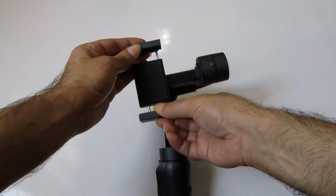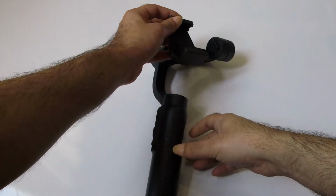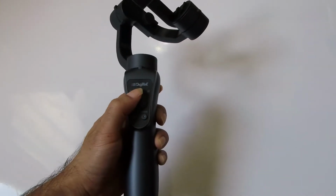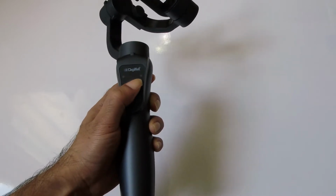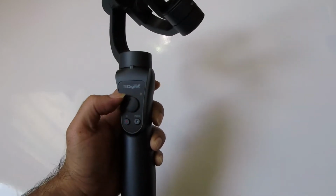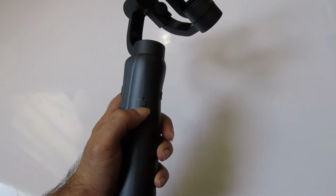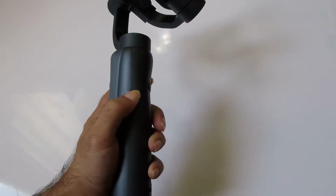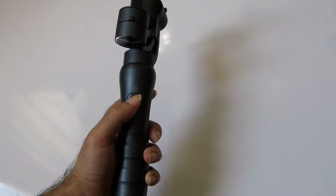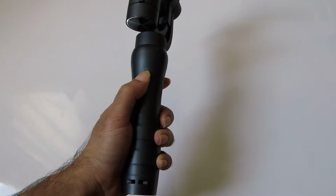This is the holder for a smartphone. This one is the joystick button for adjusting the smartphone. This is the on/off button, this is a mode button. These are the light indicators, one here. This is for switching between the wide and normal view. This button is for clicking images. You can directly take photos using this button.